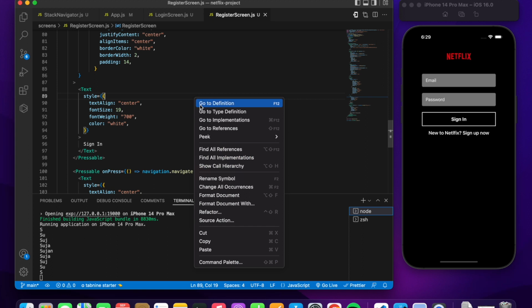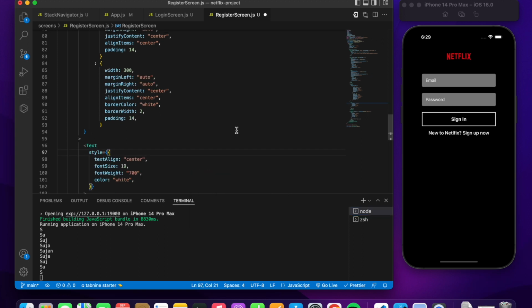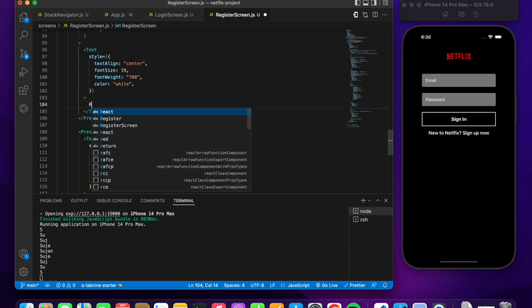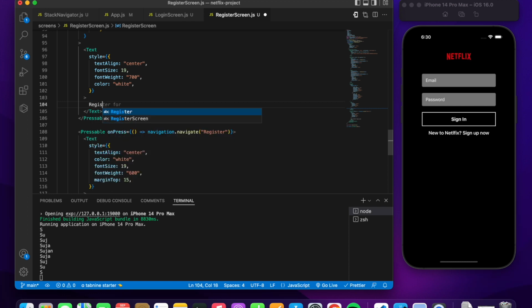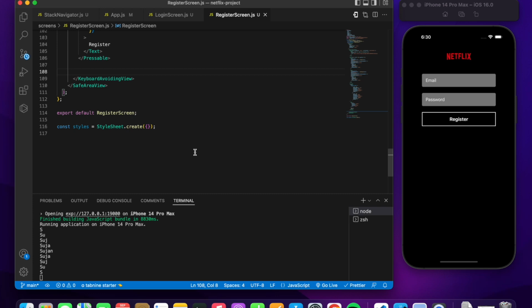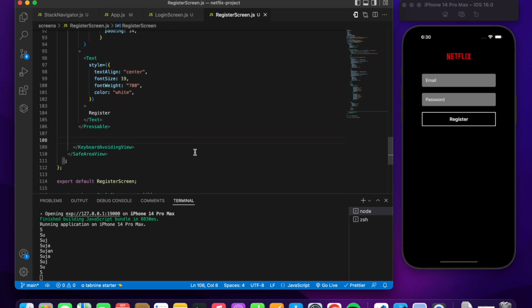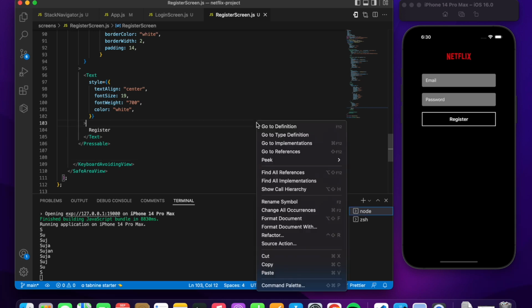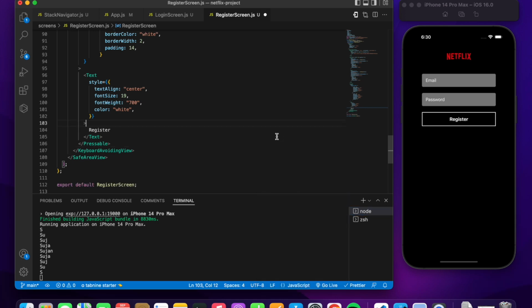So now let us make the changes. Instead of sign in, it's going to be register. It doesn't have the last pressable, so let's remove that. Now on press of register, if the value is given, we are going to the plan screen to select any one of the plans.